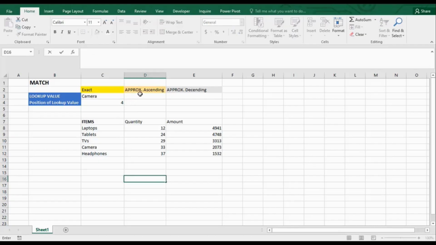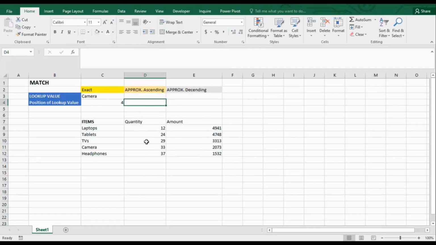Now our lookup value can also give us an approximate match, like I said, but what it returns will be determined by whether the list that we're looking through is sorted in ascending or descending order. So if we want to look for an approximate match, what we get will be determined by how we sort our list and what our goal is.